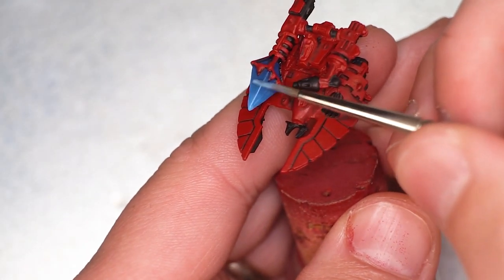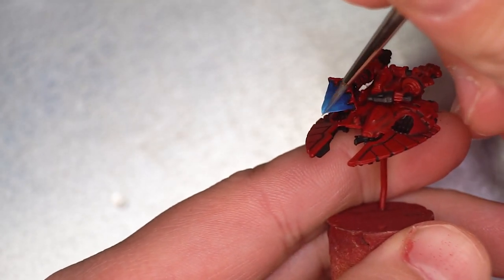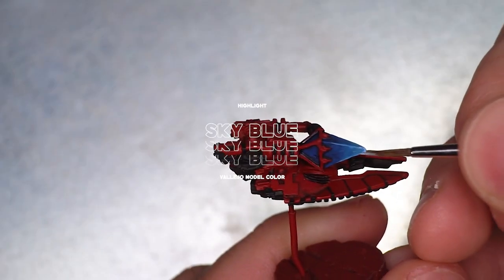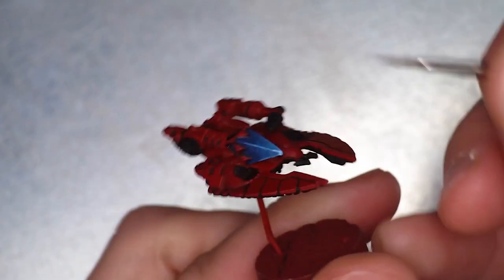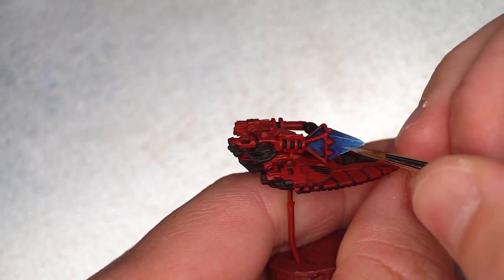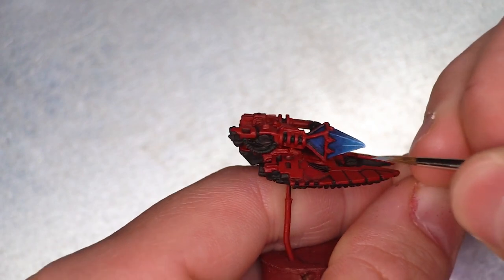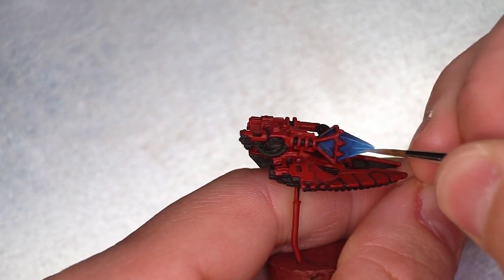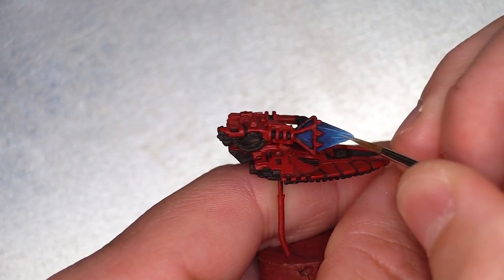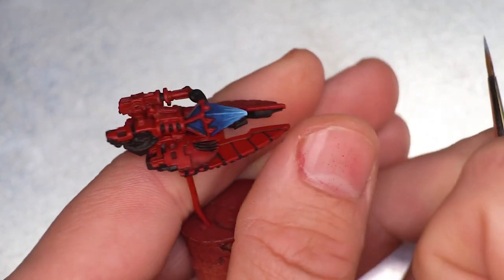Once I was happy with the smoothness of the gradient and the contrast between the darker and light blues I moved on to the edge highlighting which is pretty simple. Obviously just use the 45 degree angle edge technique on the side of your brush to do the edge highlighting and I just created a few additional lines to imply the crystalline nature of the fire prism at the tip. Now I'm using a da Vinci size zero brush to do this entire paint job pretty much so if you want to get these fine points I highly recommend a size zero brush to do these kind of scale models.